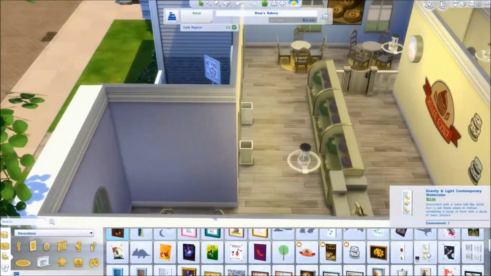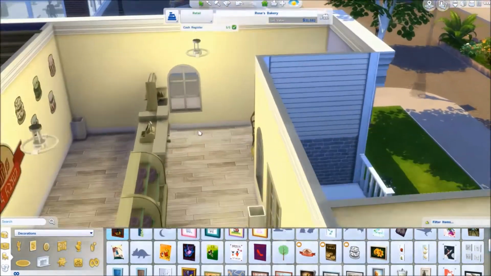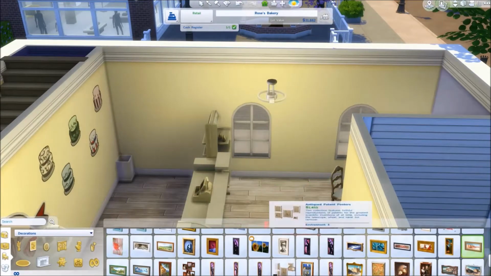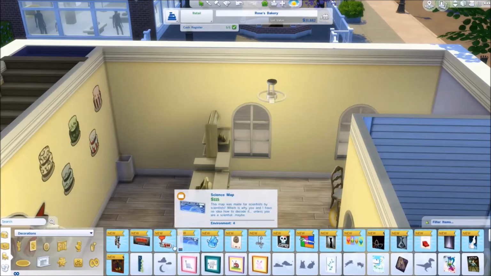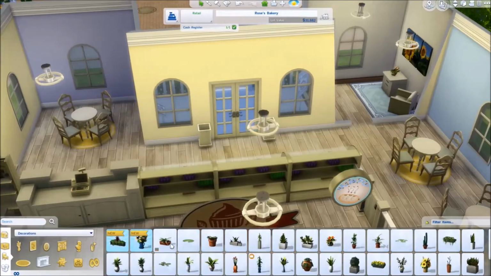And let's see, and then I put some painting over there, yeah. That flower one is super, super cute. I put that on one of the lavender walls. And I was just looking for more paintings and stuff to put on the walls because it was looking pretty empty in there to me.